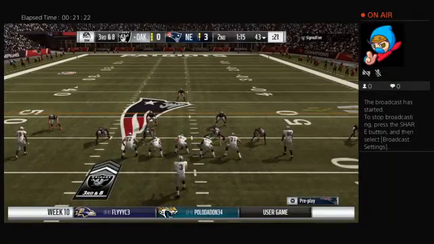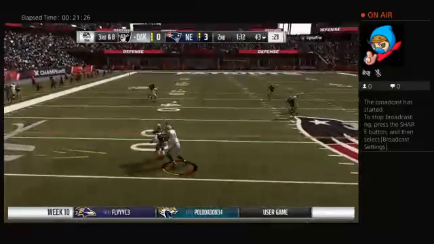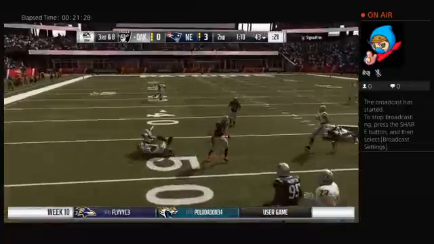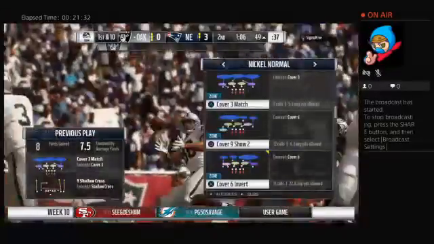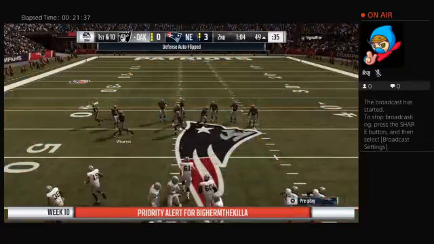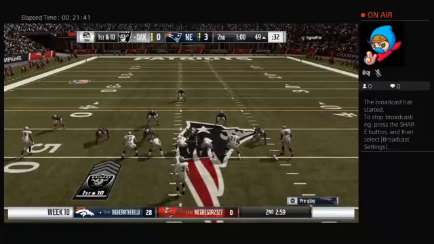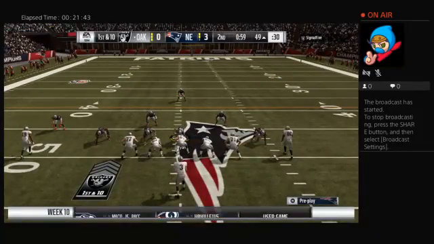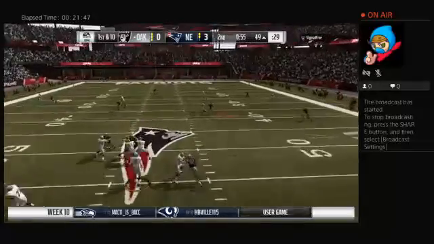This is 3rd and 8. From the gun, it's Rosen. It's a short one here, complete to his tight end. And he's got the first down yardage as he takes it down to the 49. 8 yards on the pickup there, and it moves the sticks. This offense finding its legs now. Here's another 1st and 10. Now Rosen on first down.